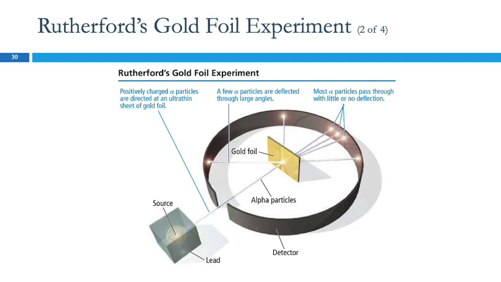So this is an illustration of his experiment. Here we have our source of alpha particles, little tiny balls being thrown at this foil. We're expecting them to go through. How do we tell what they're doing? Well, there's a detector around the gold foil that gives a little signal when these particles hit it. So most of the particles did go straight through. Some of them were deflected a bit, but some of them were deflected through large angles. Essentially, they were bouncing back.